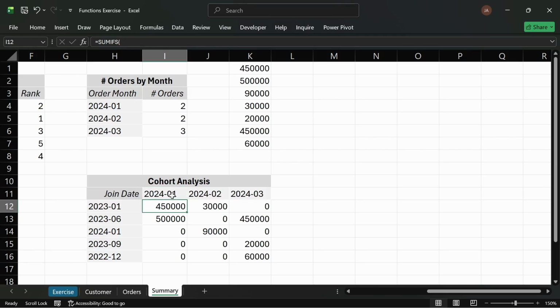So it doesn't just show us what they buy, but it shows us how many times they came back buying from us. So this same set of customers came back again the second month to buy from us, but they didn't buy from us the third month. Now this is something you could have used the pivot table for, but you might not really know what is going on. You might not be able to explain what's going on.